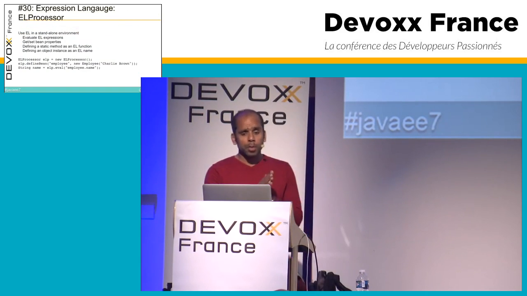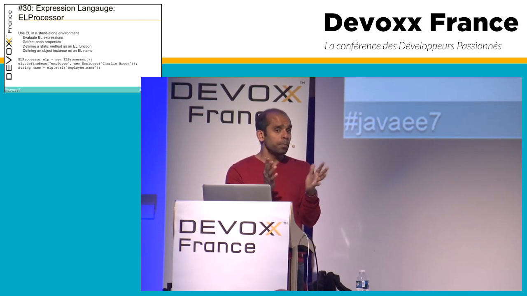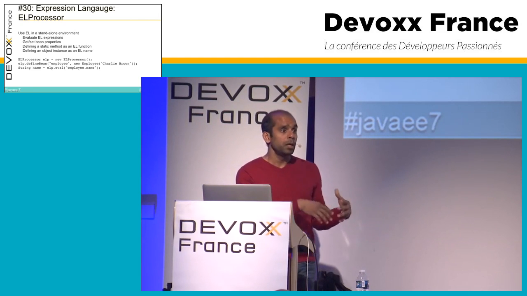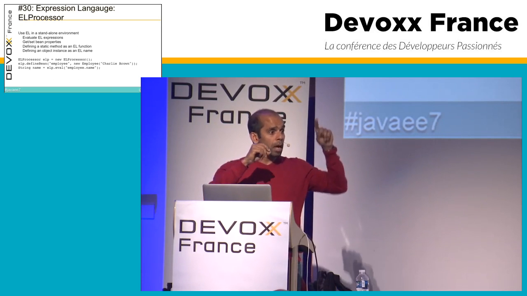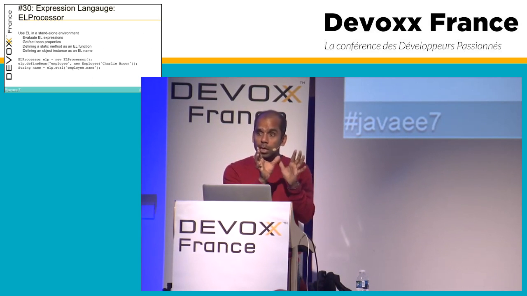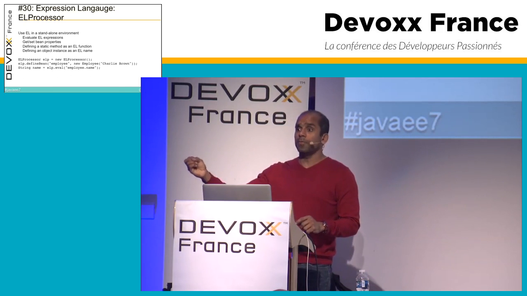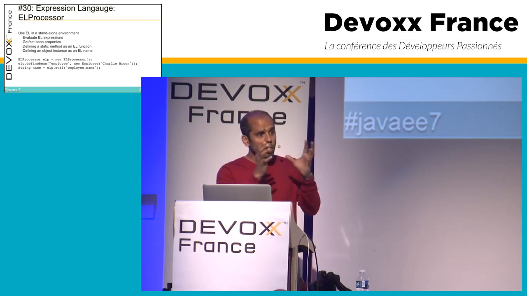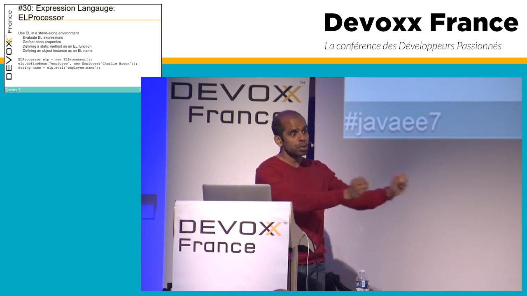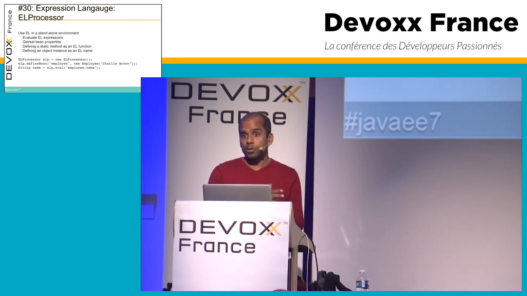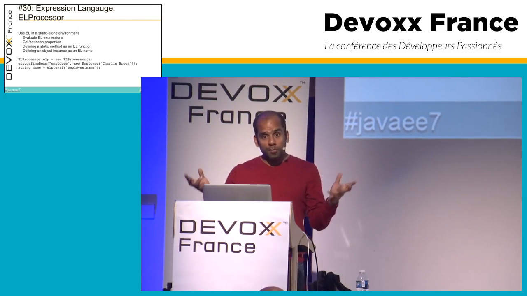EL, Expression Language 3.0, I think this was JSR 341. This has always been part of the Java EE platform, but kind of bundled with JSP, and was leveraged in JavaServer Faces. So in your JavaServer Faces pages, if you are saying hash within the curly braces and putting something in there, that's your expression language. But now, with Java EE 7, EL is a separate specification. And the idea is, you have an EL processor with you. You can use that EL processor, run it in a Java SE environment, or any of your Java application, or Java EE application. So you want some expression language processing capability as part of your Java EE application.